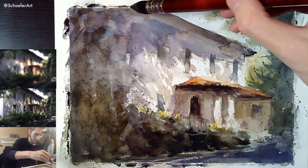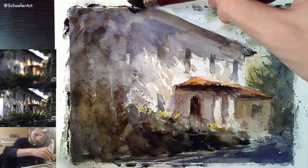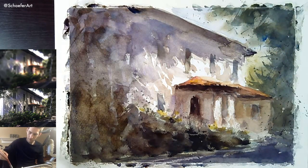I think adding some dark up here. Let's try to do this in one stroke, hopefully. Let's see.